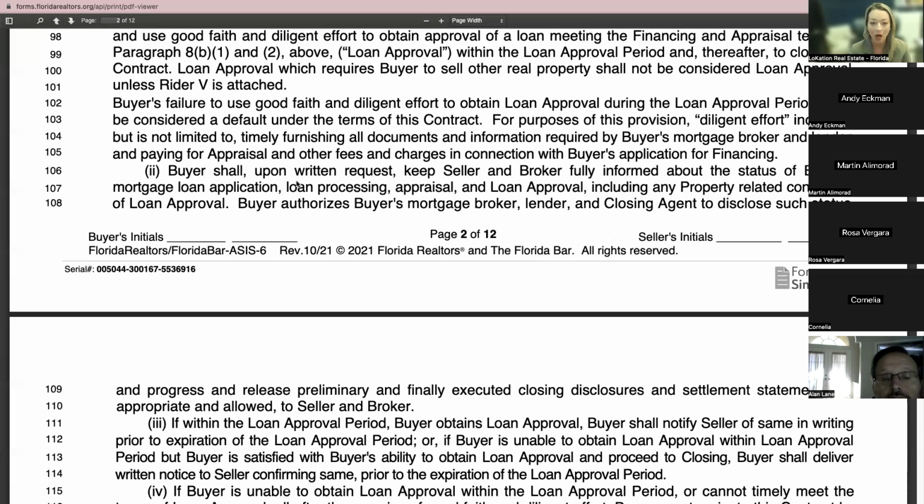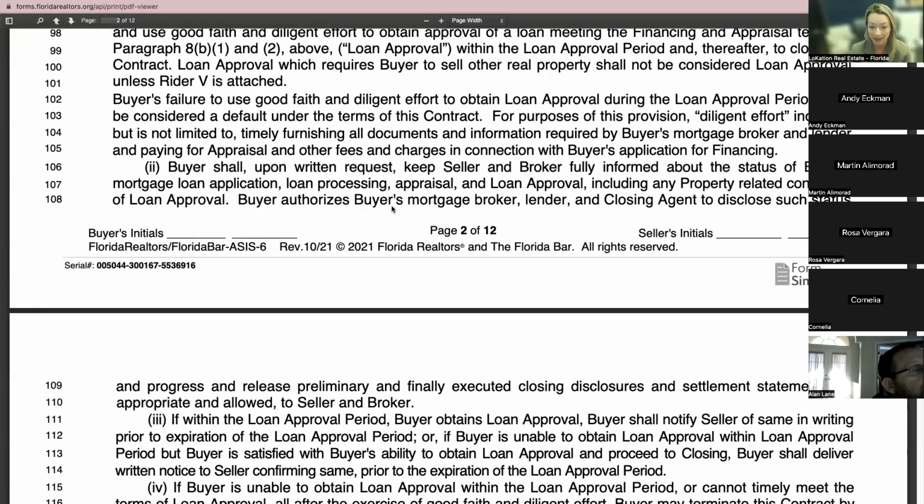Text messages are not. Stop using text messages to go back and forth with buyers and sellers or listing agents to get things buttoned up. Use email to make sure that you are protected and can provide that documentation to an attorney if they need to protect your customer. So if you are going back and forth on a text message, follow up in an email so that you are putting it in a legal form for written requests.